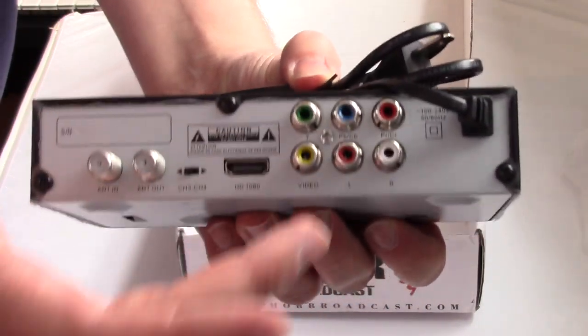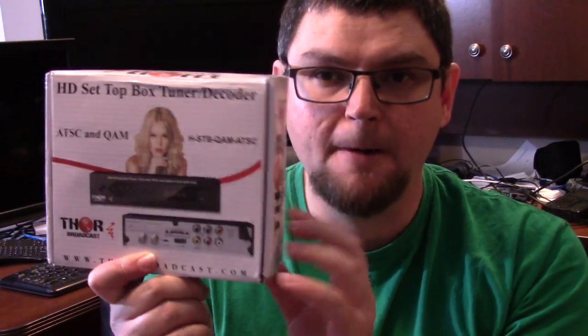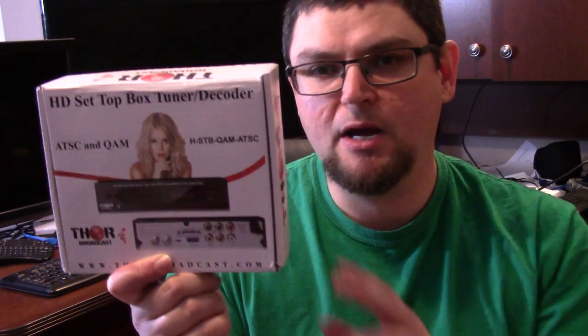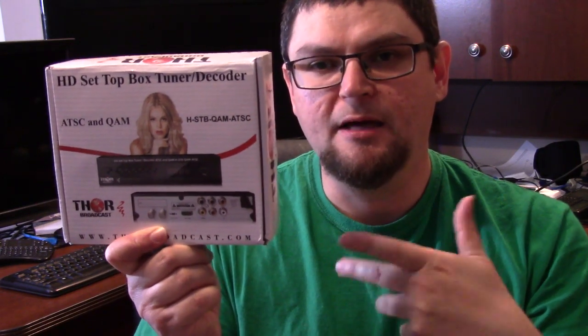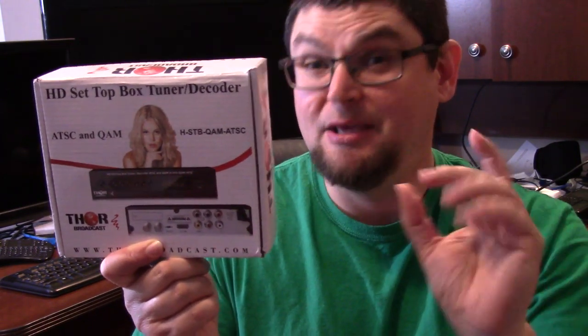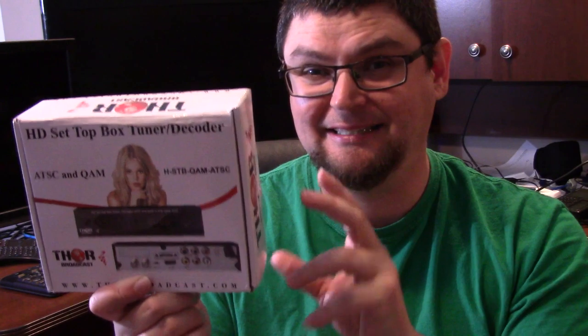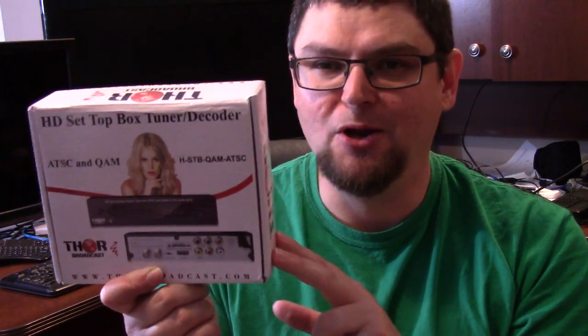It doesn't say on the box, but I really want to emphasize it has PVR functions. If you're going to use this as a PVR, I do recommend you use an external hard drive, faster than some of those cheap Walmart thumb drives, USB thumb storage devices. What I've found with these devices in the past is the write speed on some of those cheaper thumb drives is not as fast. They read fast, but they don't write HD video to the thumb drive as fast as you need it to, or you'll get pixelation. I find that happens a lot for my local news. It's very much like what a VCR used to be.